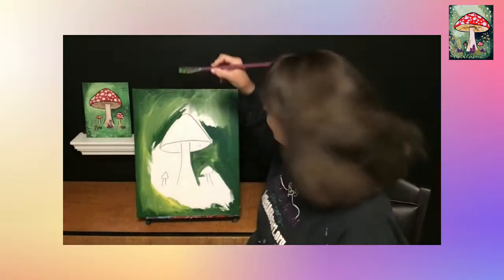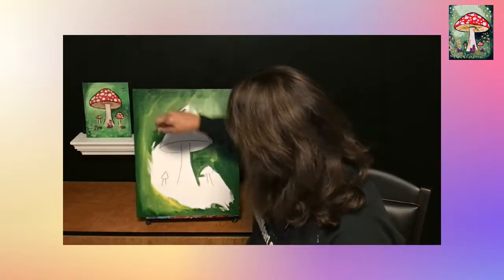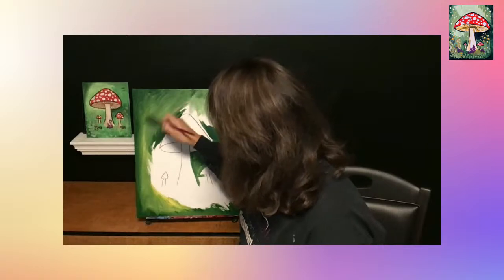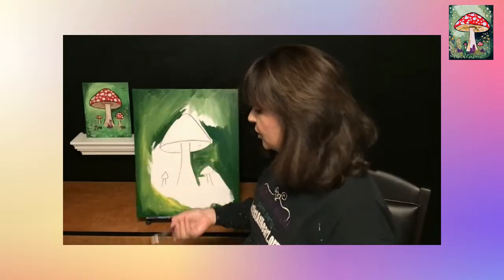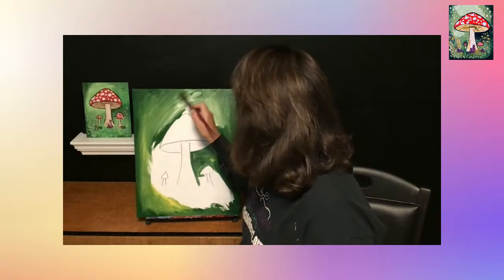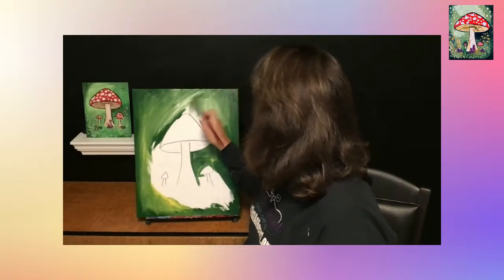I think one of the things that I love most about painting is mixing colors. And really not planning on what color I'm going to get. Just let it be a surprise. So again, as you scoop up white, it's going to turn it lighter. And I just like to blend it right on there.